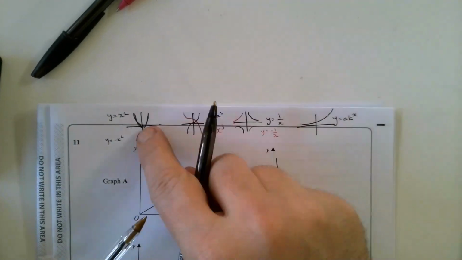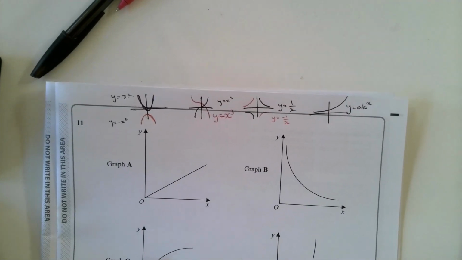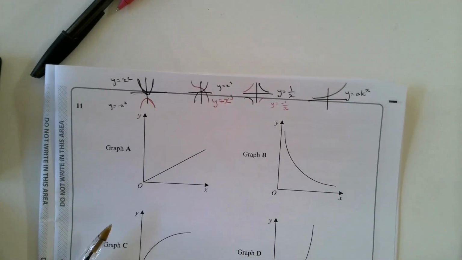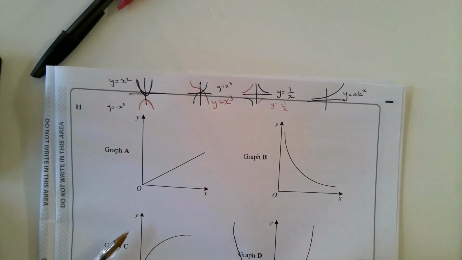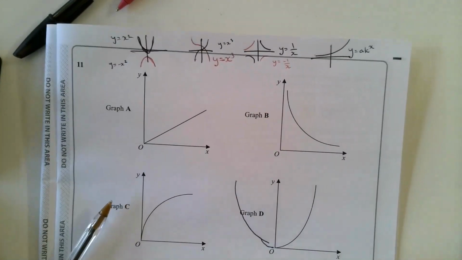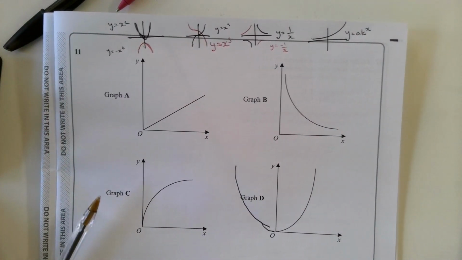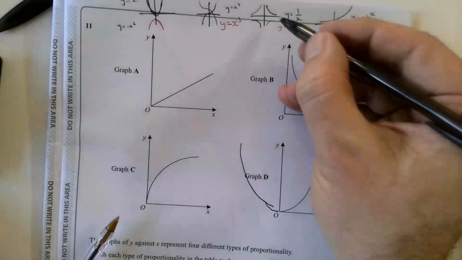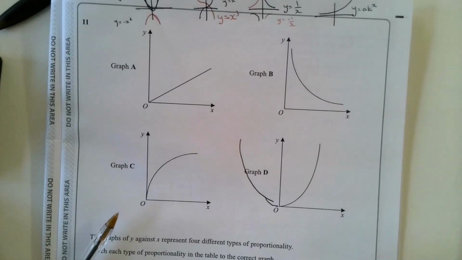Now, basically, if you can recognise those ones, I reckon you're a long way to being able to do this one. So if I'm looking, do any of those look like that? Well, this one looks a bit like y equals x squared. It's just half the happy face. So y equals x squared, so that's D. Y equals x, so we haven't done that. Or y equals 1 over x, we've got that, so which one of those is that? That's B.